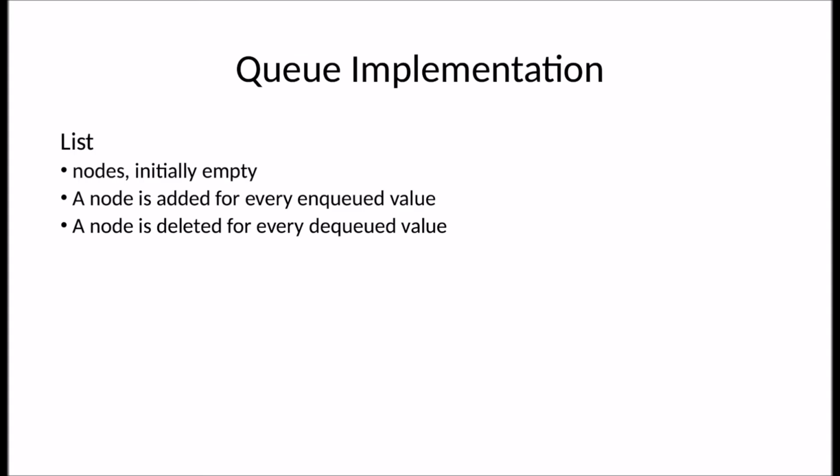Now, how do we implement a queue? Essentially, you can just implement a linked list, but you reduce the functions that operate on that list. Initially, there is a head pointer that points to the very first node, and as we add values, additional nodes are added. As we remove values, we delete nodes from the beginning of the list. So an enqueue operation always results in an additional node with a value, and a dequeue operation removes the head node in the list. So let's take a look at an example.